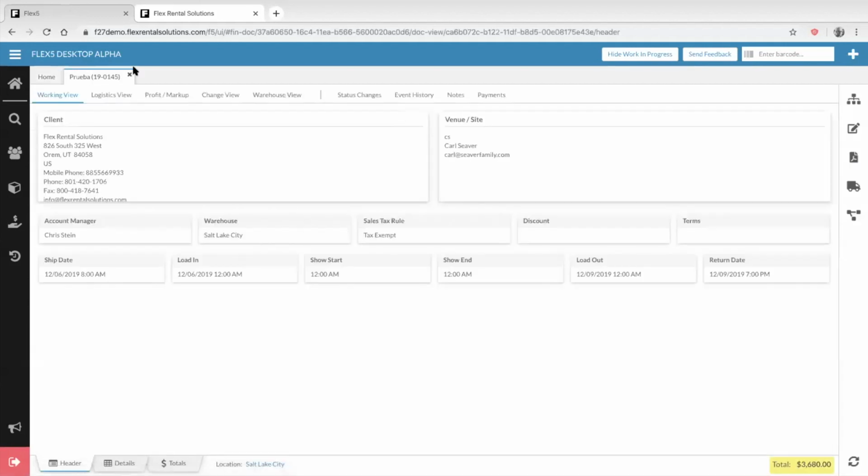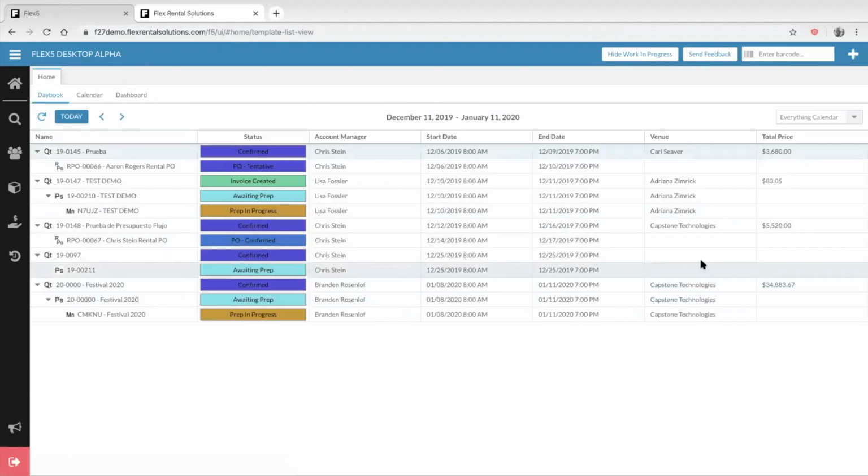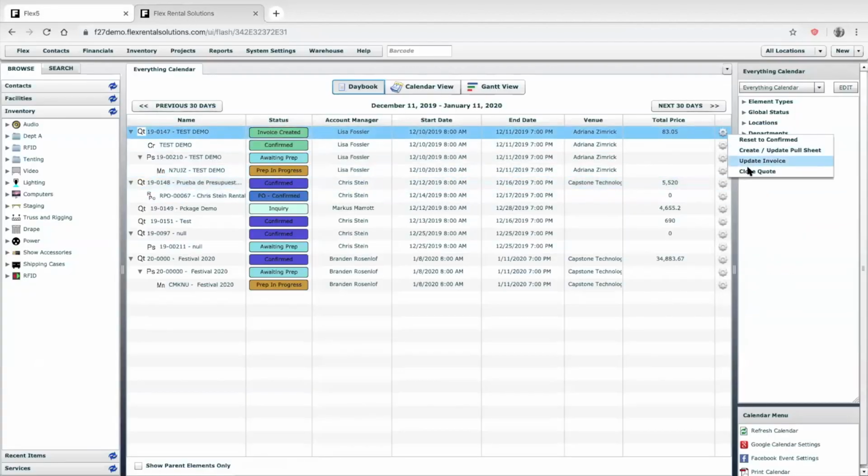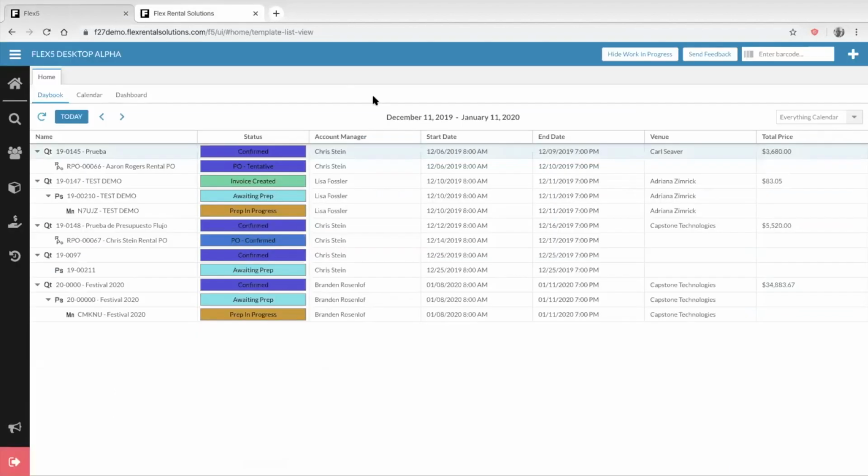I can open different elements from the calendar. Eventually we'll put in the little context menu or cogwheel that will allow you to do certain things on the calendar like you have on here in Flex 4. But I think this is a really good illustration of the general development cycle of Flex 5, where it's very iterative. We're programming something like this and giving you access to kind of a phase 1, and it's fully usable. You can come in here and actually use this in your system. But all of the different settings and some of the additional features that are associated with this calendar screen are not yet implemented. But you'll start seeing those over the next few months as we start implementing them.